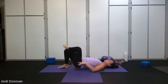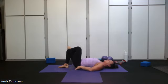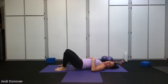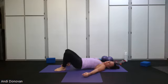You have about five more big breaths. If you feel like you want to revisit an area, maybe you really needed to spend more time by the outer upper glute, or maybe the middle of that glute. Maybe you feel like you want to just pin that ball and take some deep breaths and not even move. All of this practice is an exploration. You find your way by paying attention and just moving the ball as you see fit.